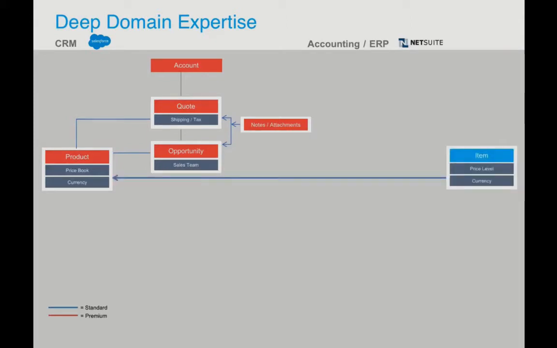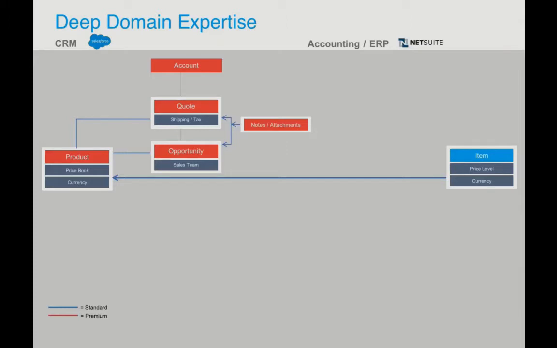Here's now where we bring in our first integration flow, and this is the item to product. And we call this a supporting integration flow because this is something that should happen in the background. It's not directly part of the lead to cash process. You would create an item and maintain your item master in NetSuite and your catalog of items. And each item you create would sync over to a new product in Salesforce.